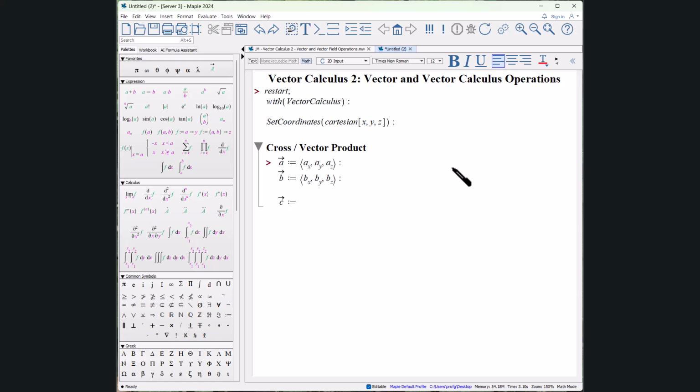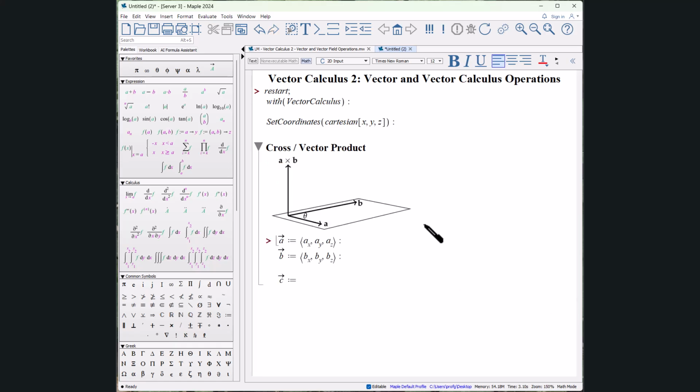So the last technique that we need to cover is the cross or vector product. This is the product that produces a vector. Here's a reminder of what the A cross B looks like. So how do we do the cross product? Now, surprisingly, we write out our vector, and we go to the palettes. We use the cross product operator, and it calculates the appropriate values for the components.